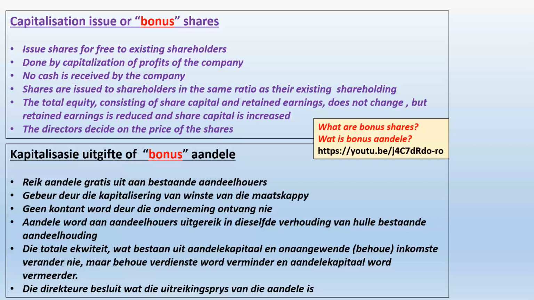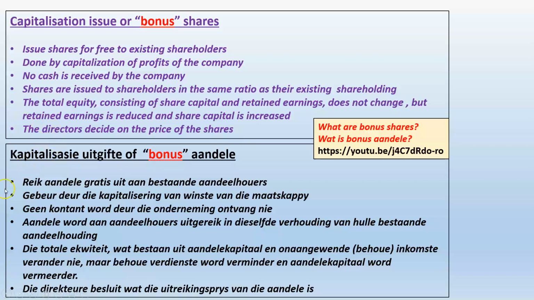over time. Now, if that amount is going to get too big, they can decide to capitalize that. And who do the retained earnings belong to? Retained earnings belong to the current shareholders. So instead of declaring a dividend on which they're going to pay dividend withholding tax, I can give them shares for so-called free. It's not really free. What I have to do is swap some of my retained earnings for share capital.